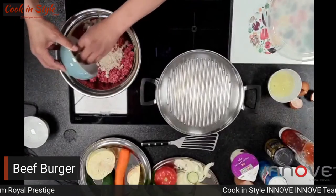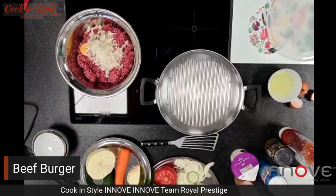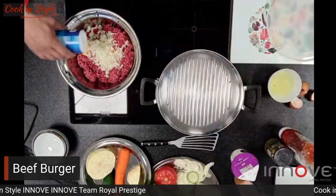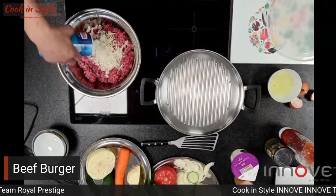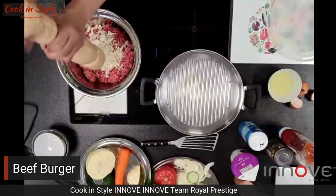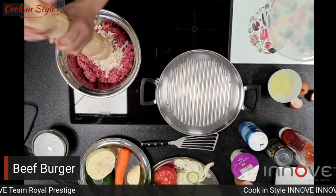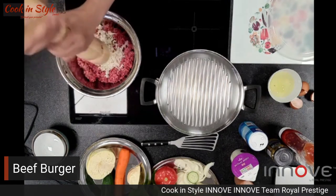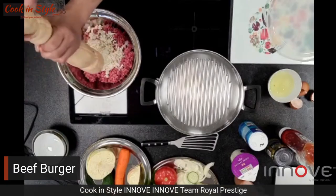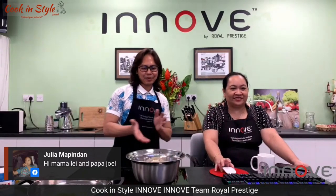Minced garlic is delicious in our burger, about 3 cloves. And then 1 medium finely chopped onion. And then, of course, salt and pepper, according to your taste. The best thing is that if you like burger, you can have it home cooked. So we season our burger now because we'll be adding many things later.